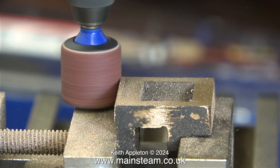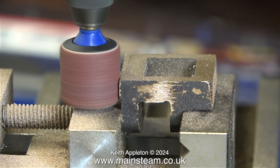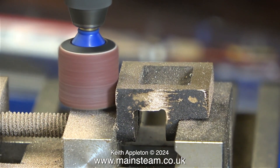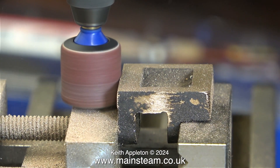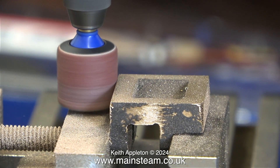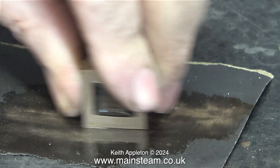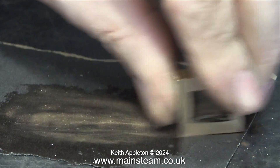I destroyed one sanding drum and just changed it to another one. This is a new sanding drum and it's a bit sharper. I've machined one end of the valve to the depth required, and now I'm machining the other end. I'm taking 1/32nd of an inch off both sides because the valve still needs to be the same shape at both ends. Just using my calibrated eye, I remove metal until both ends of the valve look the same. Then I cleaned up the valve on a piece of 400-grade wet-or-dry sandpaper with some WD-40 as a lubricant so that the sandpaper cuts better.